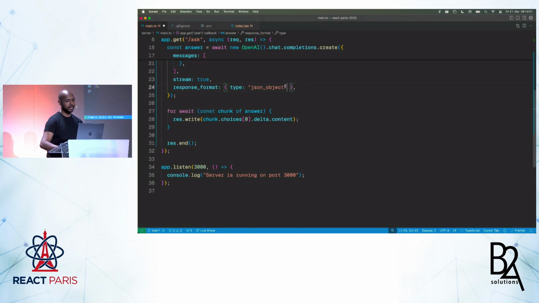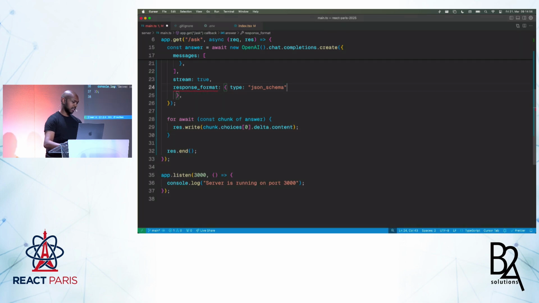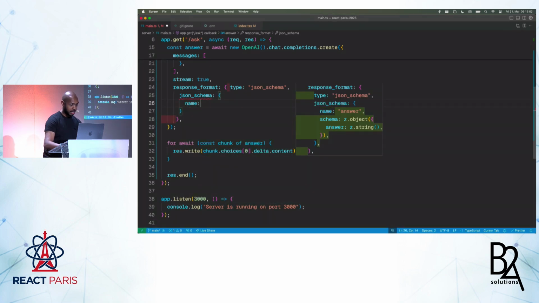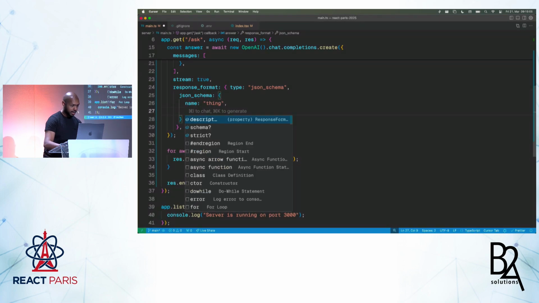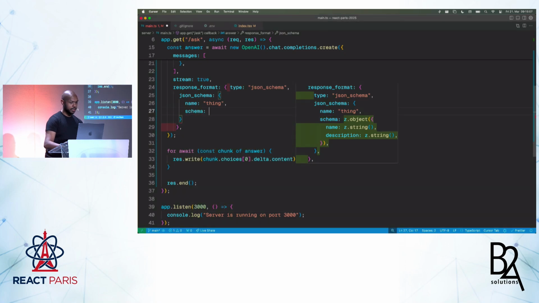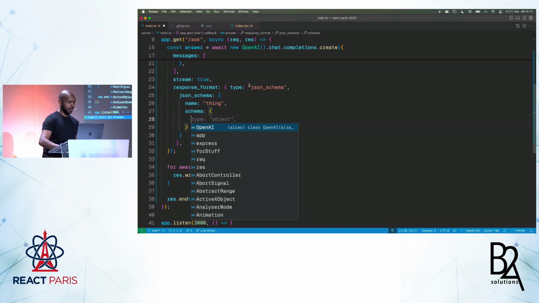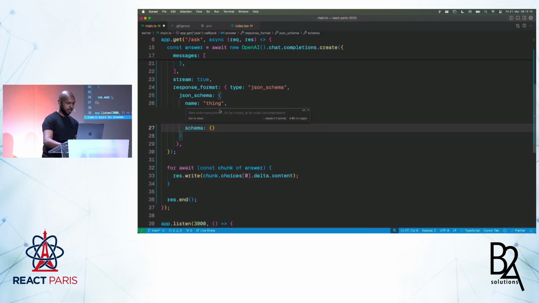Type JSON object. I'm going to say type JSON schema, right? And now it expects, it's actually really great with TypeScript because now it expects JSON schema. And I have to write JSON schema here, which is the name of my schema, and then the actual schema. See, the AI expects Zod. We're not doing Zod, we're doing JSON schema. So now, again, I'm just vibe coding this: make a JSON schema for title thing, something like this. And let's see what we get.